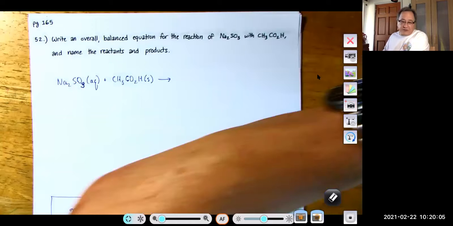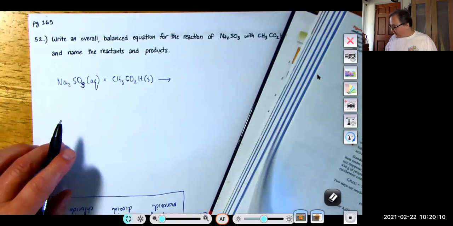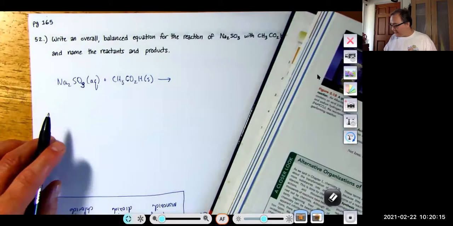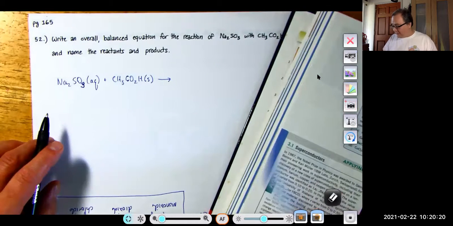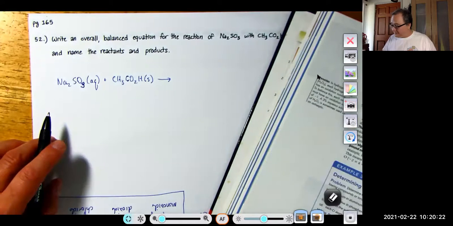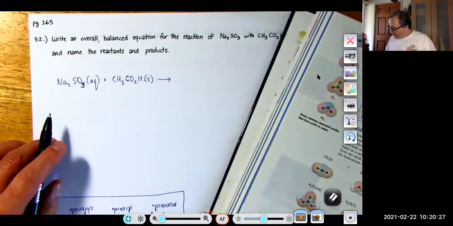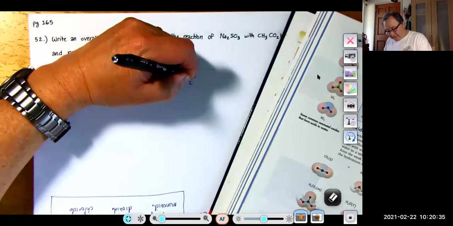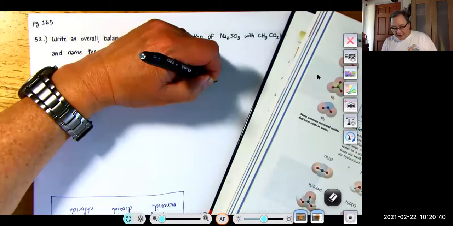So has anyone memorized those reactions with sulfites? Because maybe you could save us and just tell us. No one, huh? On page 147. Okay, so here we have a metal sulfite plus an acid is going to give you SO2. Whoops, that's not aqueous, that's a gas. Okay, and you're going to get H2O.